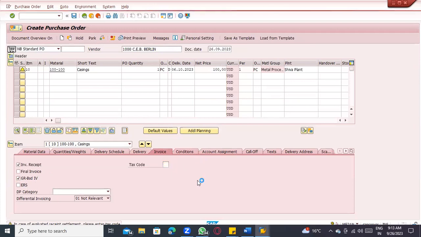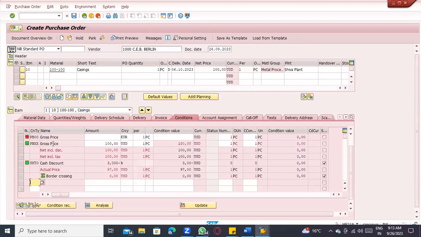Every time we raise a PO with PBXX, we have to enter the price. So it depends. If you have not maintained the time dependent condition type, then you can enter the time independent condition type. At the time of PO creation, you enter the gross price manually.